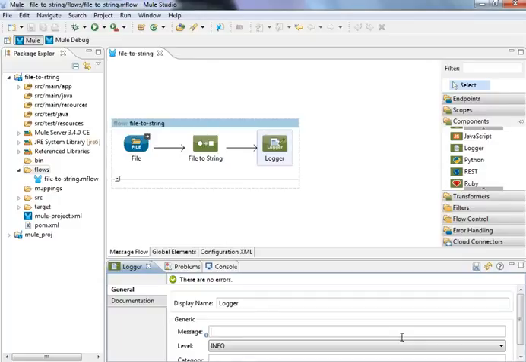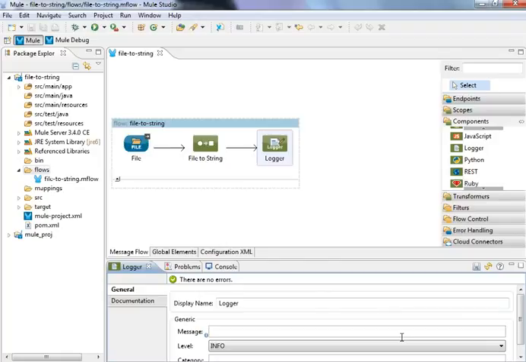We'll see what the properties are. But what is a message? Message is the data that passes through an application via one or more flows. Message contains two things. One is the header, which contains metadata about the message, and another one is the payload, which contains business specific data.